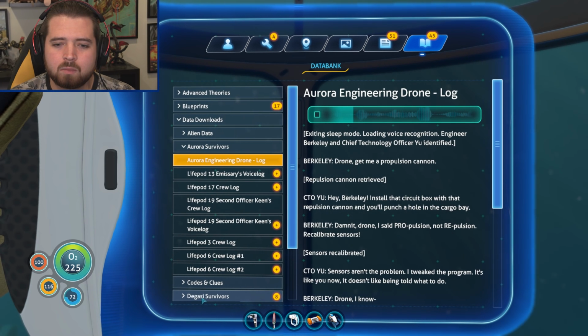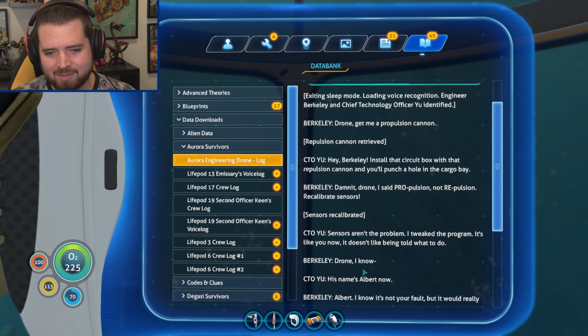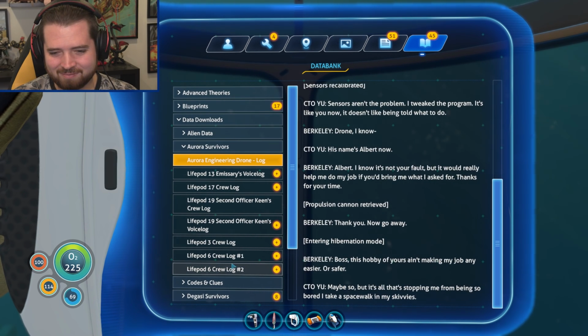Exiting sleep mode. Loading voice recognition. Hello. Engineer Barclay and Chief Technology Officer identified. Drone, get me a propulsion cannon. Repulsion cannon retrieved. Hey, Barclay, install that circuit box with that repulsion cannon and you'll punch a hole in the cargo bay. Damn it, Drone, I said propulsion, not repulsion. Aha. Recalibrate sensors. Told you. Sensors recalibrated. Sensors aren't the problem. I tweaked the program. It's like you now. It doesn't like being told what to do. Drone, I know... His name's Albert now. Albert, I know it's not your fault, but it would really help me do my job if you'd bring me what I asked for. Thanks for your time. Propulsion cannon retrieved. Thank God. Damn you. Now go away. Entering hibernation mode. Boss, this hobby of yours isn't making my job any easier. Or safer. Maybe so, but it's all that's stopping me from being so bored I take a spacewalk in my skivvies. That would be bad.